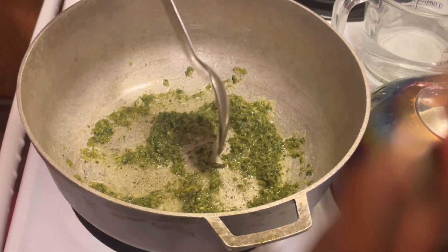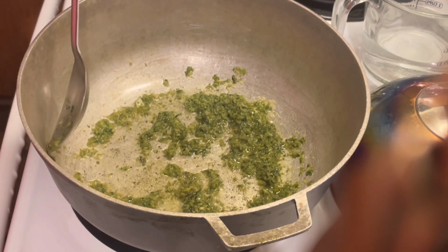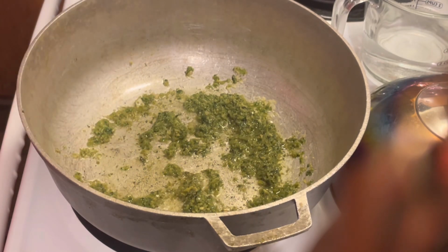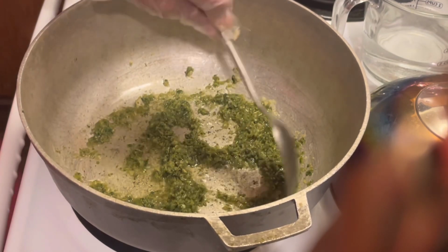Want that flavor, that flavor. Yeah. But I don't want any of those little things in my, even though you wouldn't really know, but you know me, right? You know I got that OCD. Okay. All right.